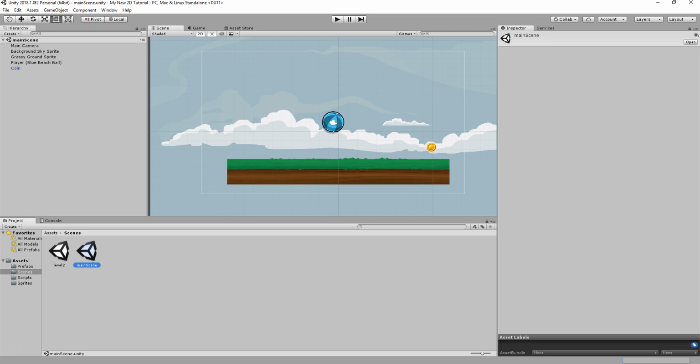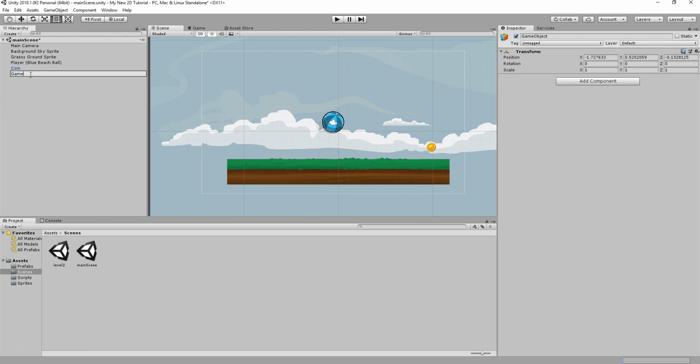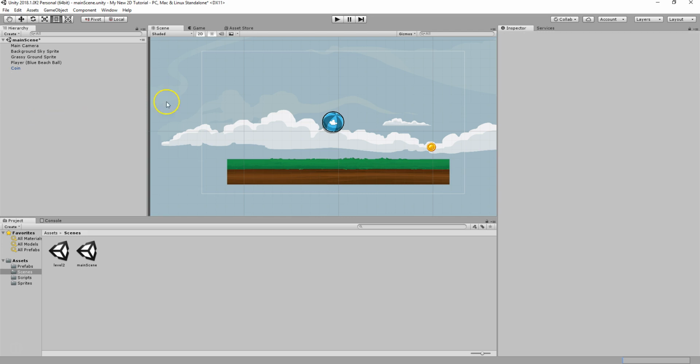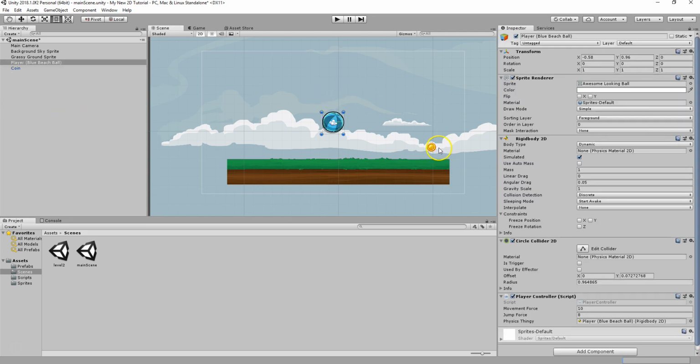And now I need some condition to be able to switch scenes. Now this could be anywhere. It's really common to put a game object in here that we'll call something like game controller or level manager. And then maybe every time it gets a signal, it keeps track of, say, score or lives, or it's constantly checking whether you've reached some point value. So that's really common. Instead, because this is such a simple project, I'm just going to have the ball detect when it hits the coin. When it hits the coin, I'll have it switch levels.